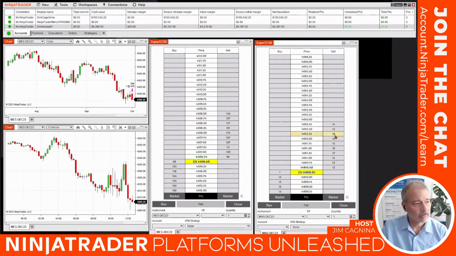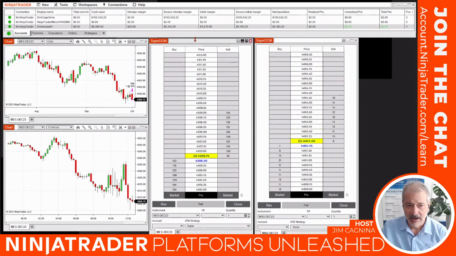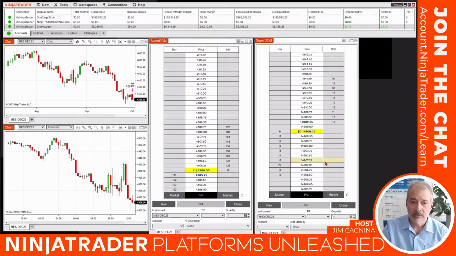Once you're happy with your layout, once you don't want to make any more changes to your layout, and you think that, hey, this is the exact layout I'm going to use tomorrow when I log back in, the best way to maintain that structure is when you log out of your NinjaTrader, just go back to the control panel and then right click on the X button on the upper right hand corner. See where it says close here, upper right hand corner? I click on that. It will close all of my windows and memorize how everything was left off, including all the charting work I've done the day before, all the indicators I've added, all of that stuff.